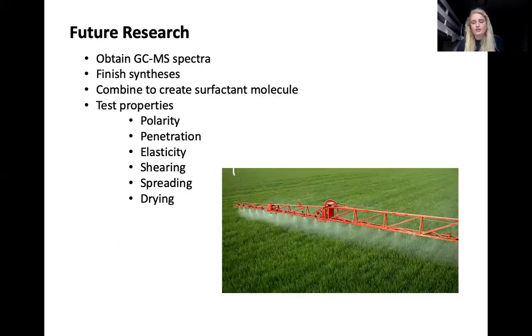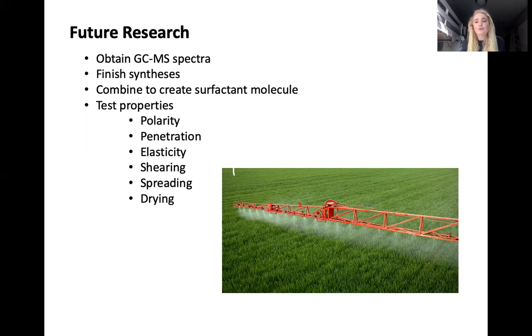So to finish off this research, there's still a lot of work to do, specifically with what I did. The carbohydrate molecules and the fatty acid molecules will need to be combined to create the surfactant and then test their properties. But unfortunately, due to circumstances out of my control, the GCMS spectrometer is down right now. It was not working. And in chemistry, spectra is really important to identify if we've actually created a molecule. Or you can look at macroscopic properties such as color and texture, but it's really important to have the spectra to know if you've actually made your product or not.